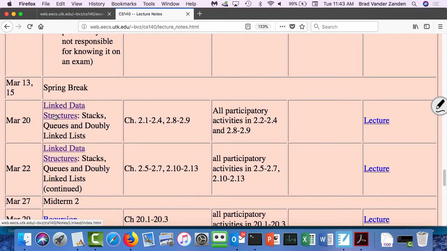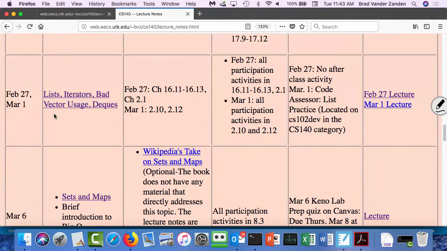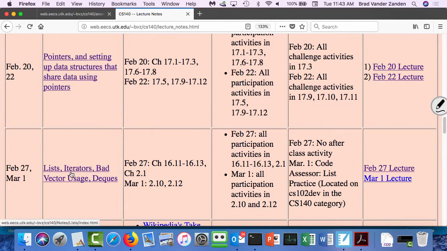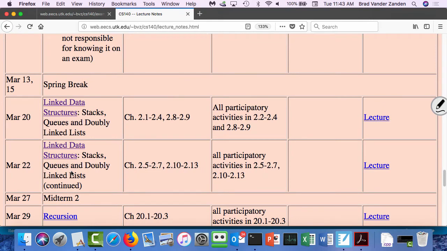They use pointers, which we introduced late last month while I was out of town, and now we're coming back to them. Before, you kind of needed to know about pointers because they were pointing to objects that you would store in a map or a list. But now, we're actually going to use pointers to implement a list. So for the next couple of days, we're going to talk about how we use pointers to implement lists.